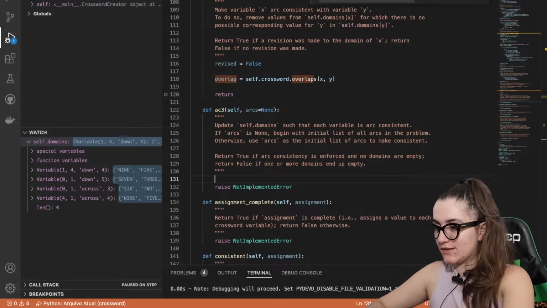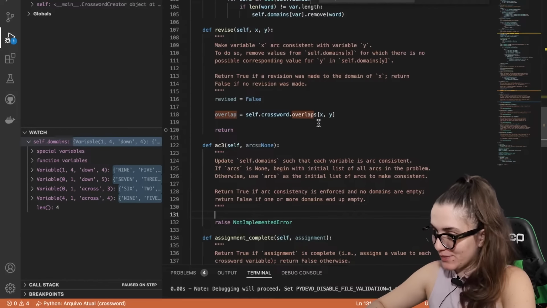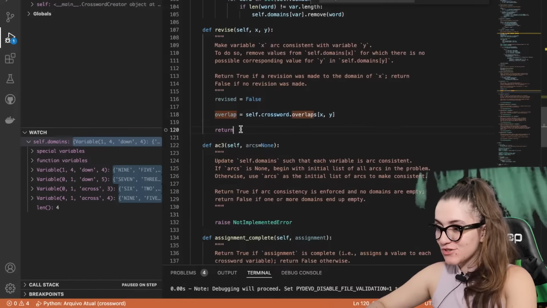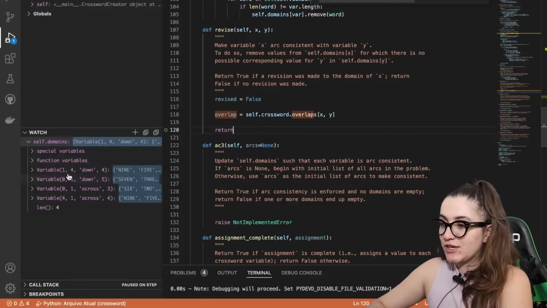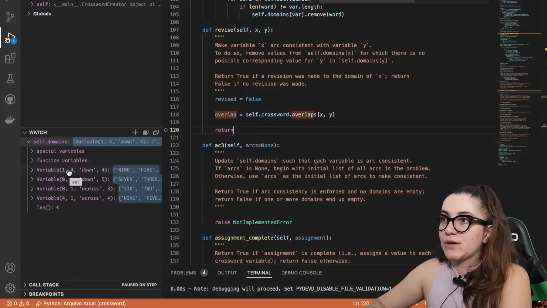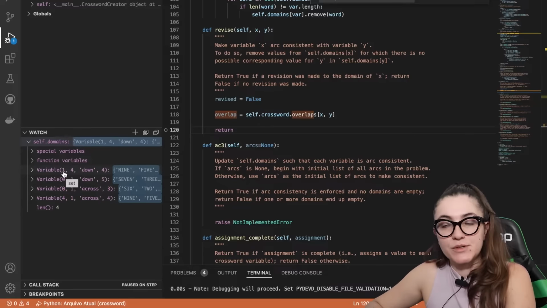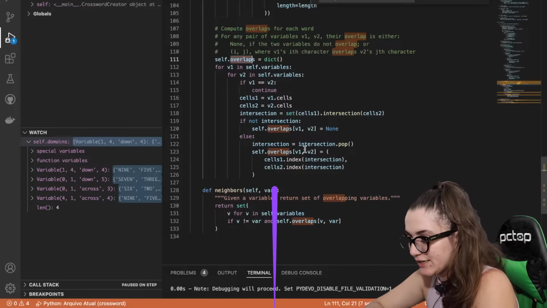Let's see if we can do that. So I'm going to say, yeah, probably we're not able to do that. So soon we're going to see, all right? Pretty much, this overlap function will return something, will tell us where we should be. So let me go ahead here and show you.